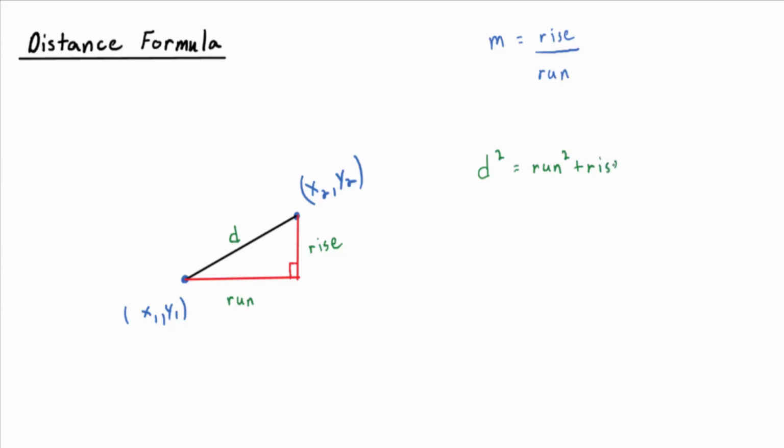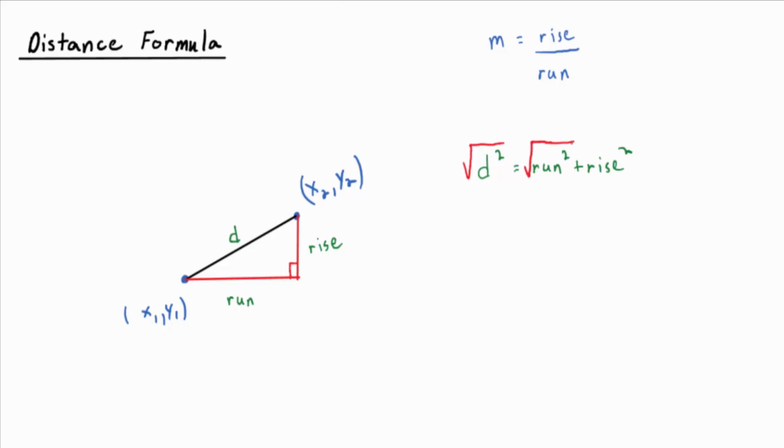Does everybody see that I'm relating this? You know about the rise and run from the slope formula, and you know about the Pythagorean theorem already, so why not take advantage of that previous knowledge to create the distance formula? Now this isn't quite the distance formula because I need d, not d squared. So what do I do to both sides? Take the square root, yeah. And then you've got the distance formula.